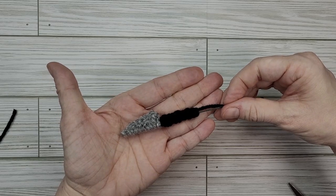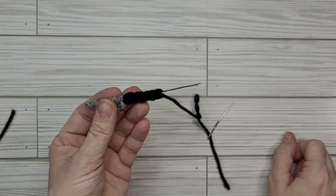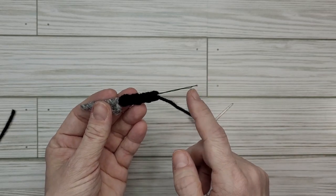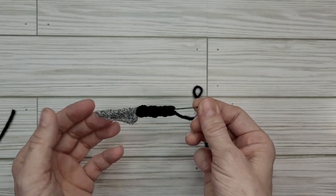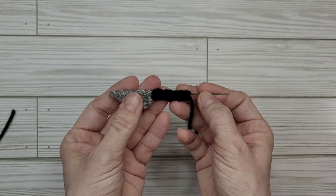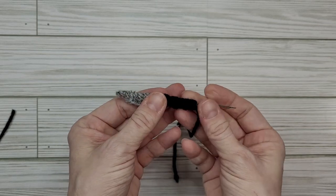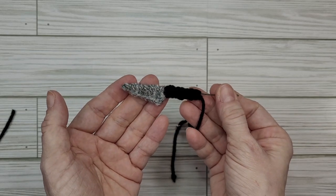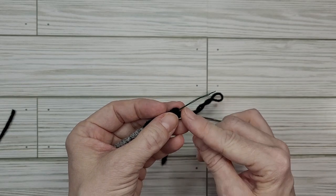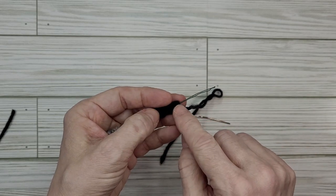Now we are going to finish up the end. We need to trim our wire down to size. It's much easier to work with wire that is longer than you need — if it's too short your stitches are going to slide off the edge, so there's no way around having extra wire at the end. Before you trim the wire, it's imperative to make sure this is shaped the way you want it to be. Because once you cut the wire you can't make it longer. This looks good to me — this is the length I want it to be. I'm going to leave like a quarter of an inch at the end and then bend it back into the yarn on the handle.